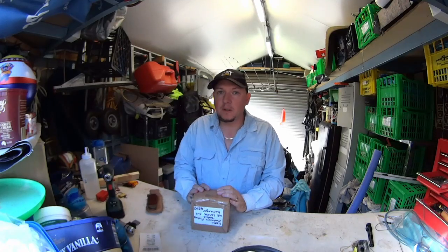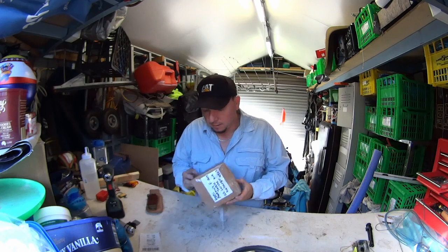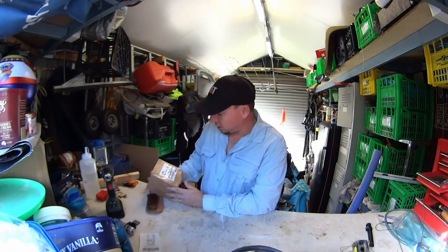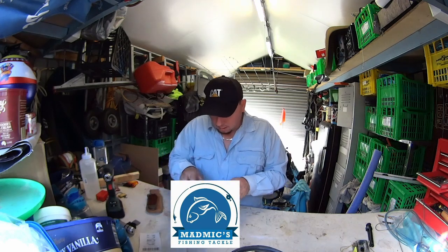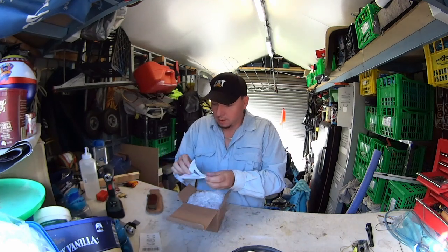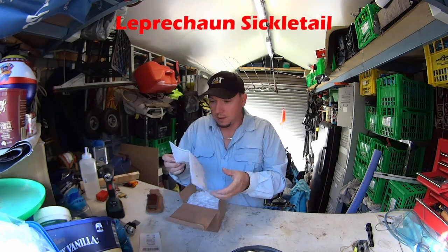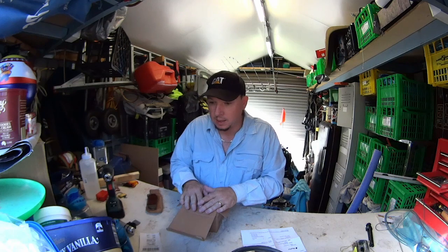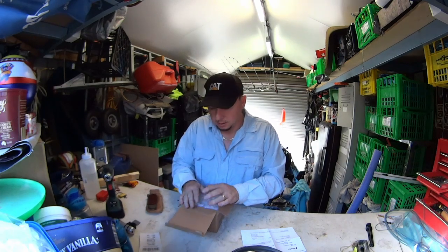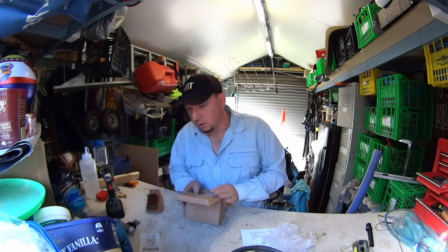Welcome back to Fistix Fishing Adventures. As you can see, we're in the shed today. Just got this fantastic parcel in the mail from Mad Mix Fishing Tackle. So let's see what we've got here — got our invoice. I bought some fantastic Leprechaun Ribbed Worm. Plus, I won a competition on South East Queensland Tilly and Carp Busters, so they threw a couple of extras in there, and it seems pretty full.